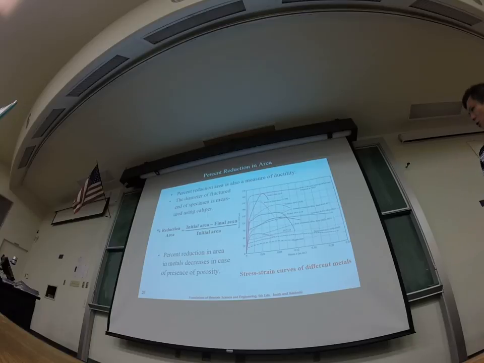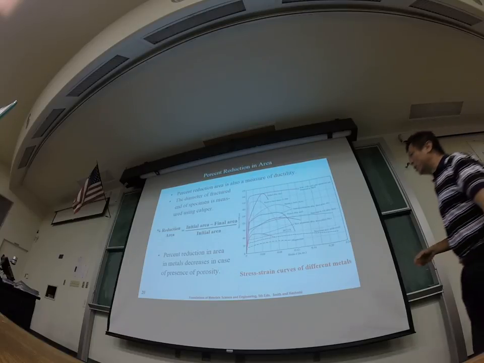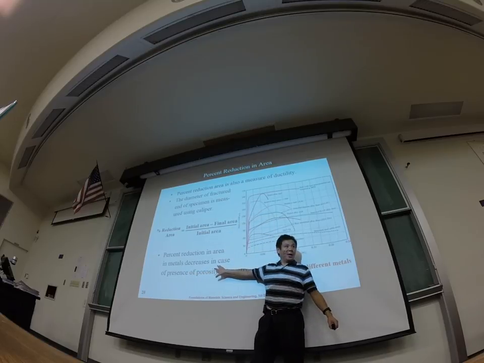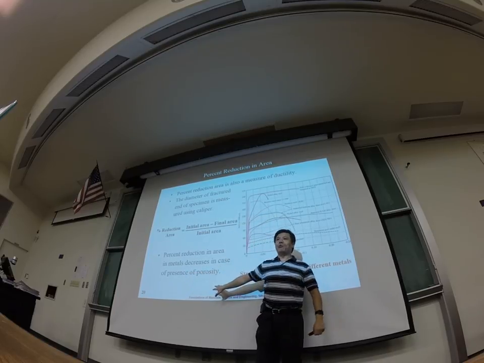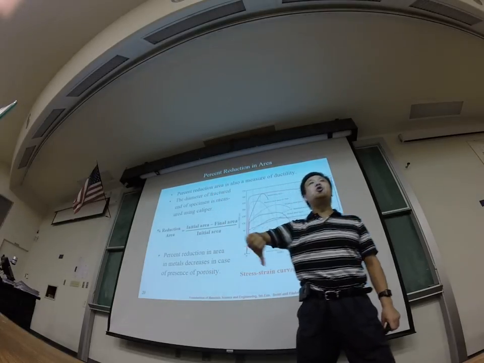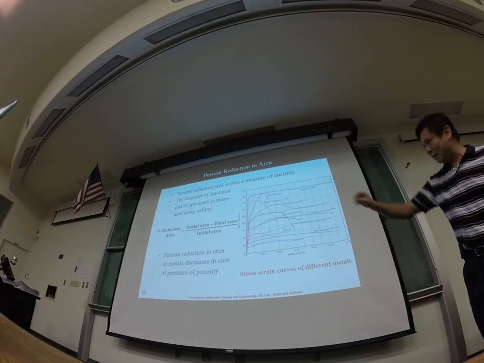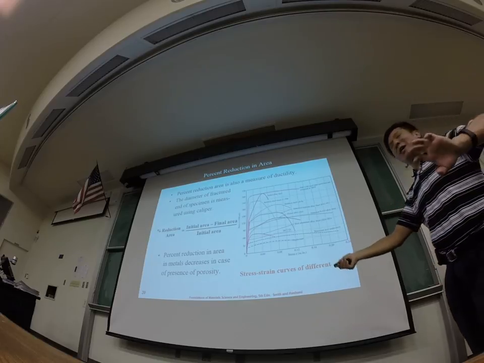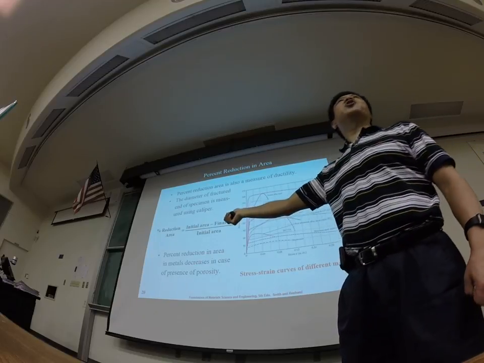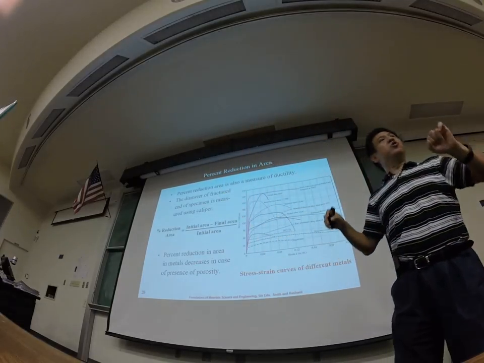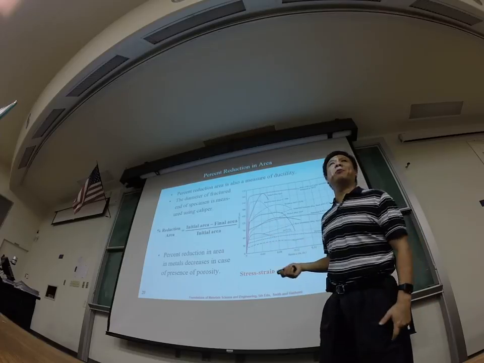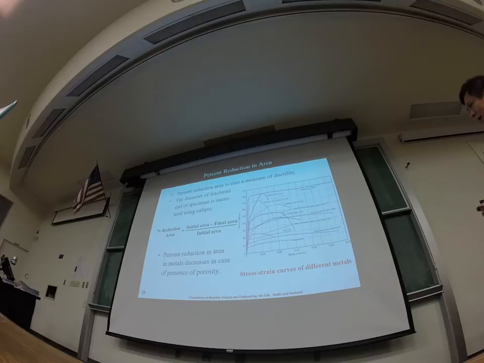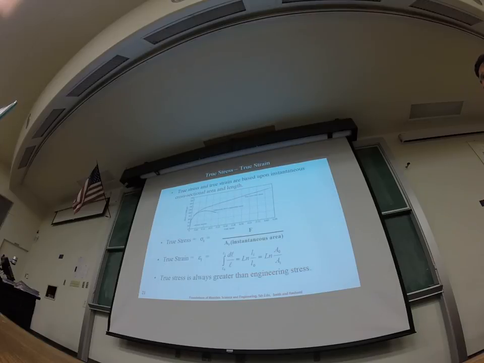Another important point is that when there are defects like porosity inside the metal, that can significantly reduce the ductility. So if the sample has more pores inside, you will see the percent reduction getting reduced. That means you won't see 70%; you might see 30%, 40%. The ductility is affected by that.